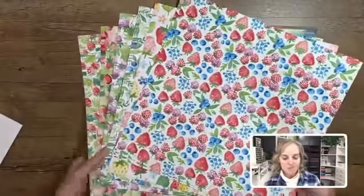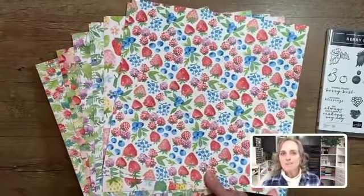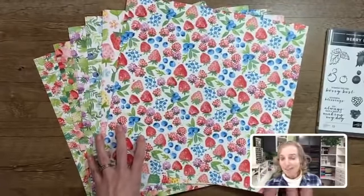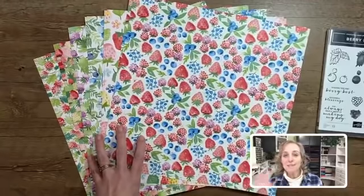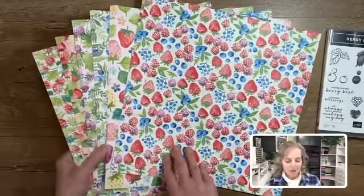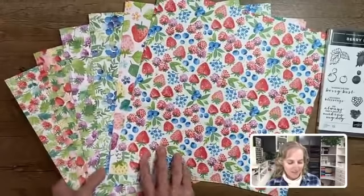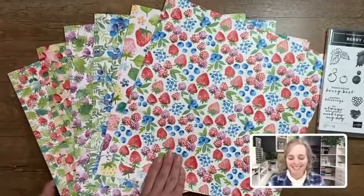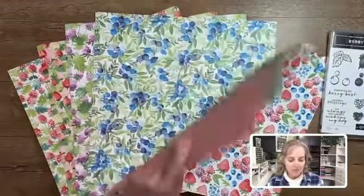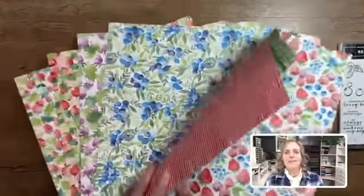Like, I want to scream because it's probably one of my top 2 papers that are going to become available. It is berries, and who does not like berries? I eat them every day. I am a berries and yogurt fan, and I put them in my protein crepes, well, almost every day. So yeah, we get them by the caseloads. Oh, strawberries, blueberries. Look at all the pretty different colors of strawberries too. And the blueberries. Oh, I gotta show this to you up close. Hang on.